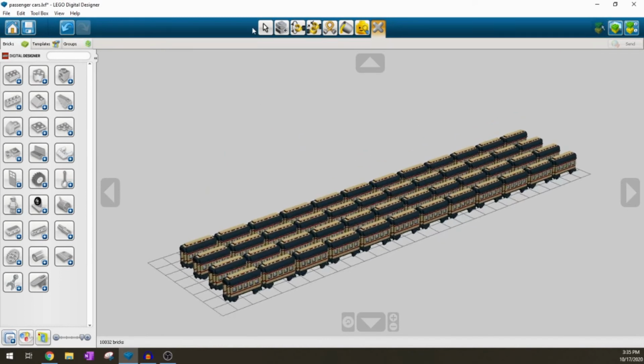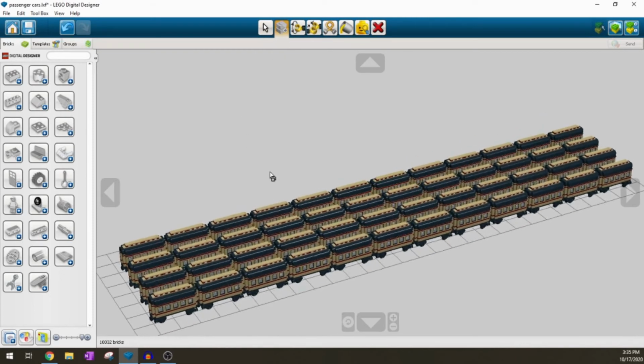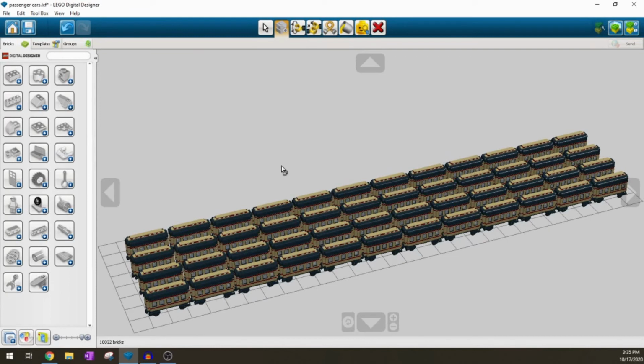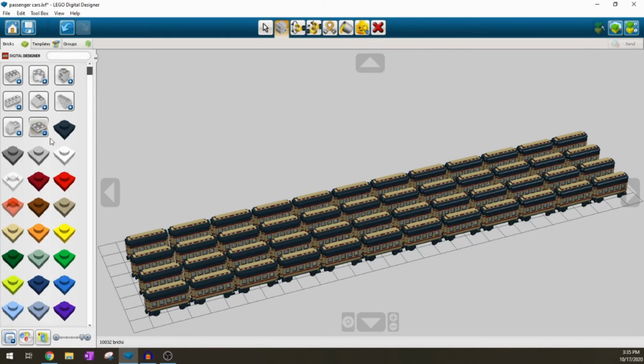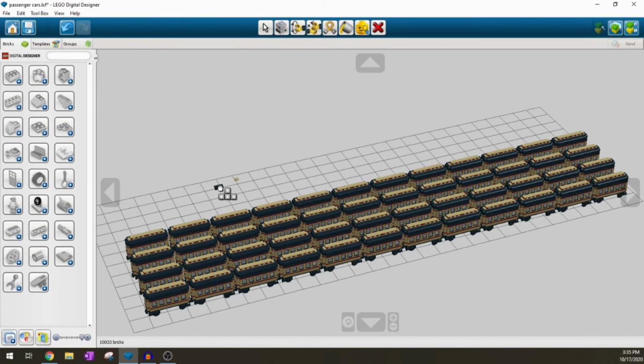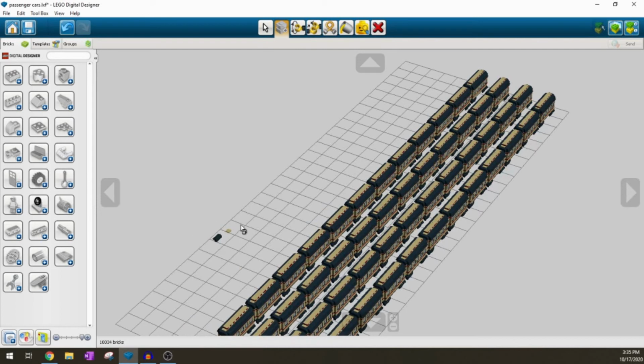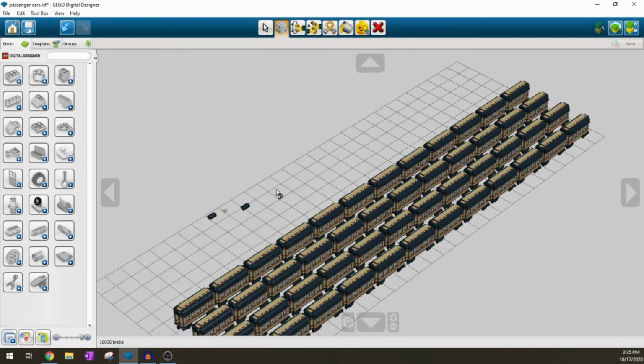So yeah, just some shortcuts for you guys to use the clone tool. And once you start combining that with some of the other shortcuts in the toolbar and getting to know your way around the program, it does become pretty powerful. I find that for the most part, it saves me time instead of having to go back through and picking through pieces. As long as I already have it on the build floor, I can just find it and copy it. And like I was saying, you might want to consider having a little build pile over on the side or one of the corners of your build floor so that you can just go over there and pick from that whenever you need a piece.